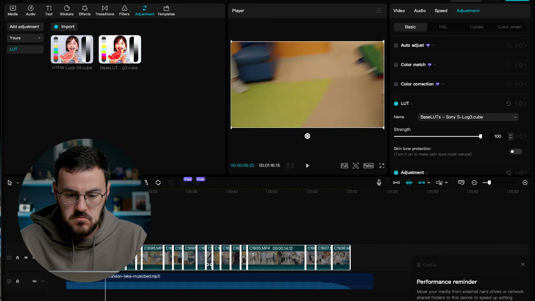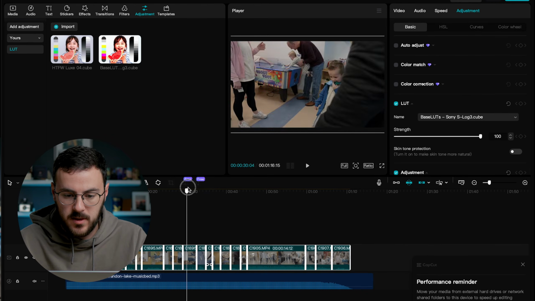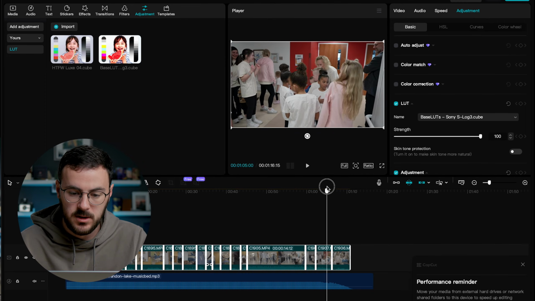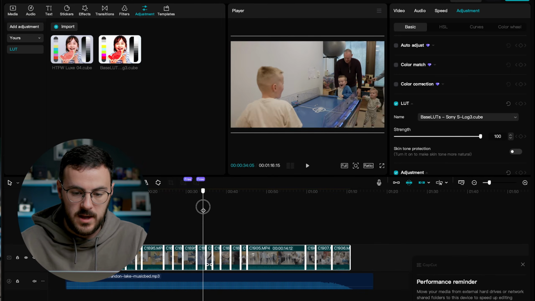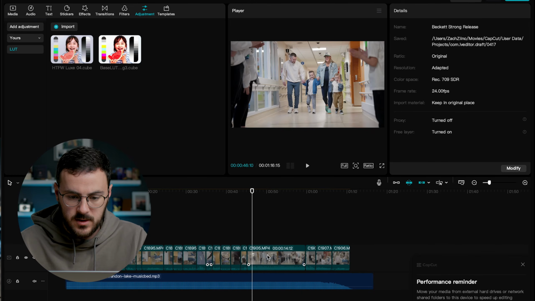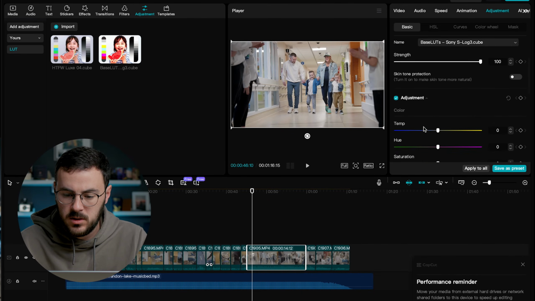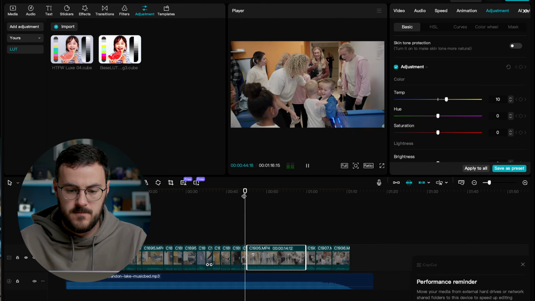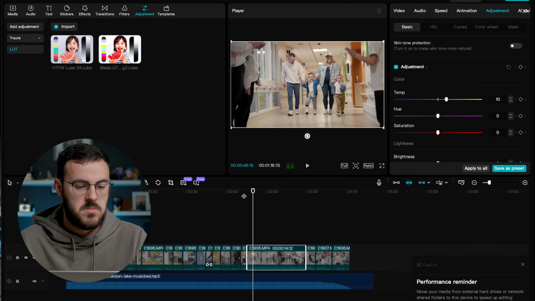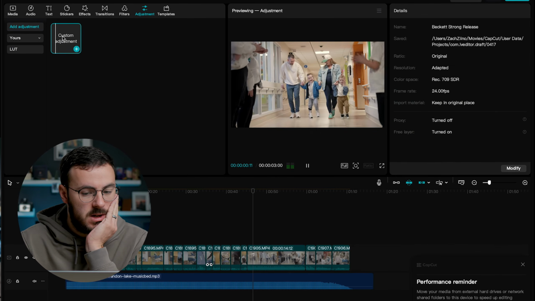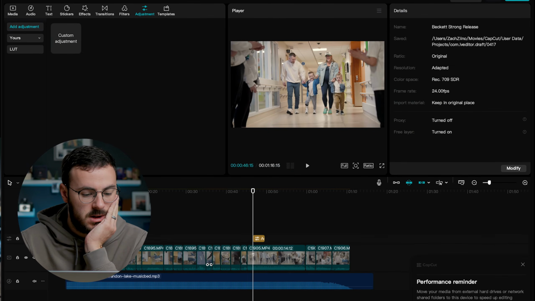And I mean, that looks pretty good. I'm pretty happy with that right off the bat. No major issues. There's a few clips that maybe need a little tweaking, but for the most part, that looks pretty solid. Let's go ahead and tweak this one just because it looks a little too blue. Okay, let's do 10. Compare that to the last. Yeah, happy with that. Now, can I add an adjustment layer? Can I like just, yeah.